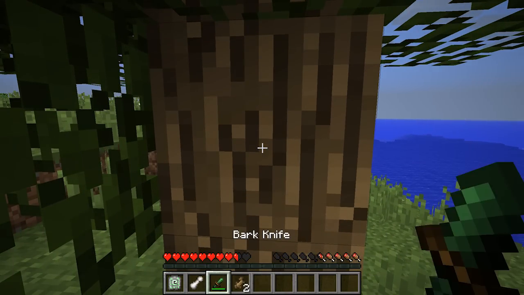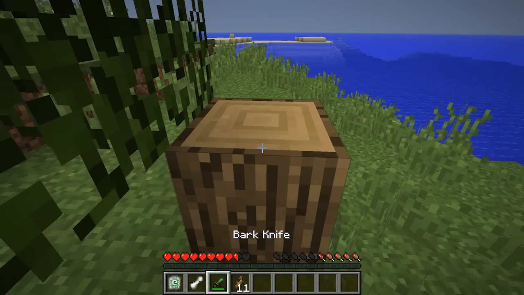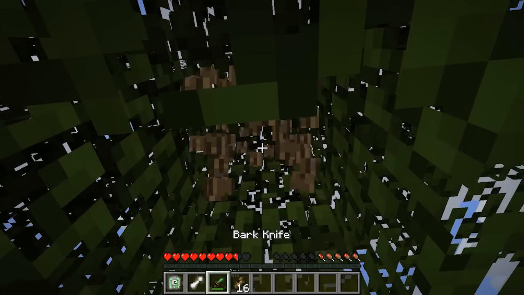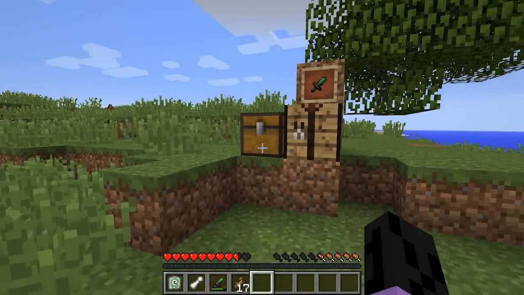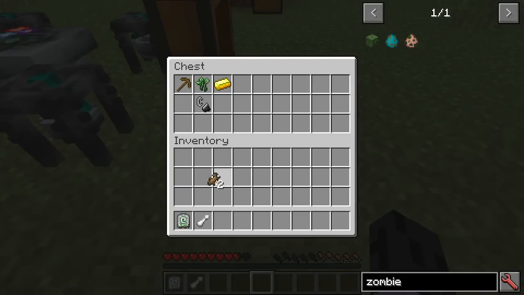It isn't infinite, however. If I keep clicking, eventually I'm going to get unlucky and the log will break. It can break straight away like it did just then, or it can take a long time like it did with the first piece. But either way, we now have 17 oak bark that we do not need because I've got it over here.